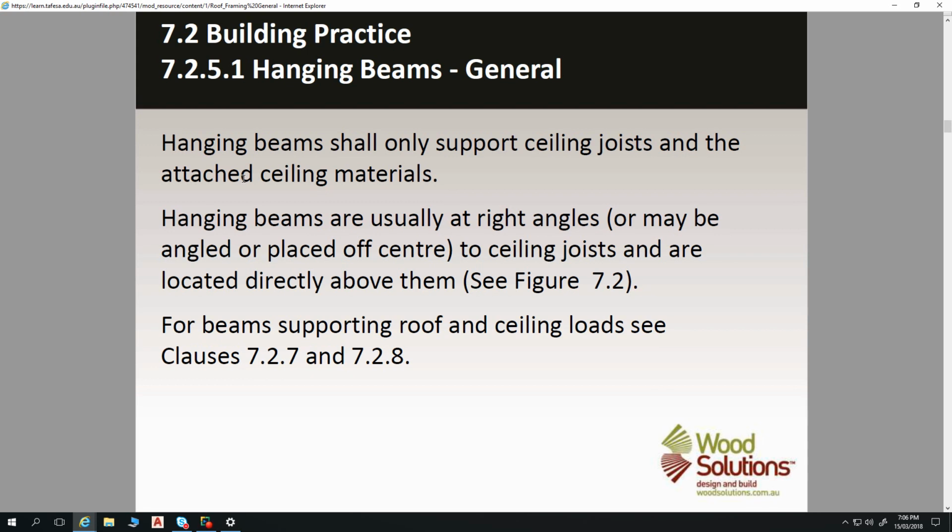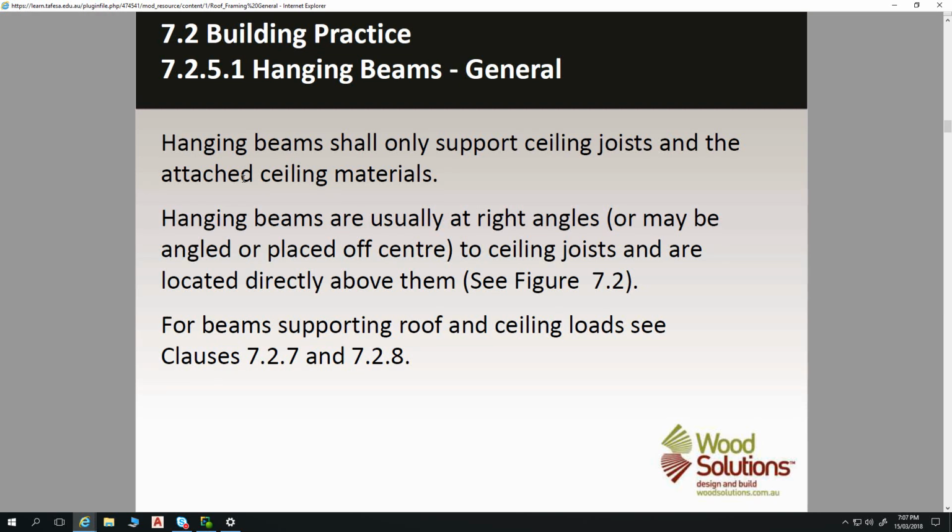that will mean that all of my ceiling joists have to be sized up to be able to meet the largest span of any one of those ceiling joists there. I can't just go, alright, the average span is this, or my short span is that. Great, I can use 70 by 35. I have to look at which one is going to have the longest span and do all my ceiling joists to match that.